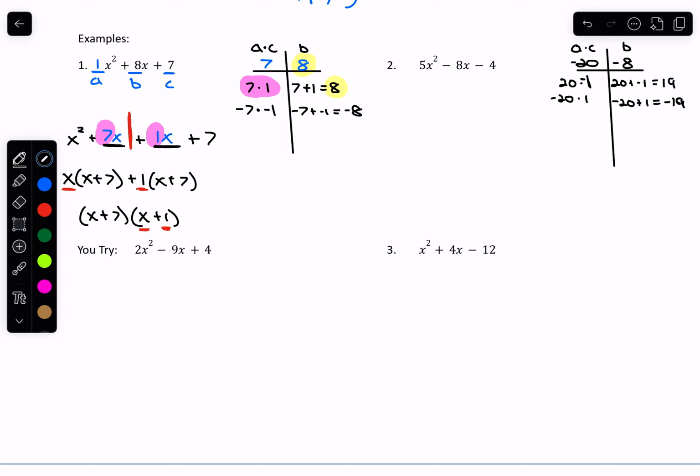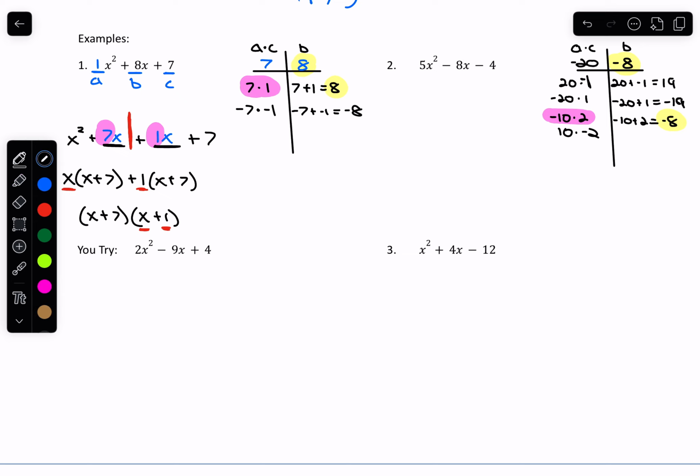Next things I can think of that multiply to give me negative 20 are negative 10 and positive 2, or positive 10 and negative 2. If I add each of those up, negative 10 plus 2 gives me negative 8. And oh, look at that. That was the number I needed. Once you find the number that works, you do not have to keep listing anything. Once we get something that adds together to be our b term, then we know that the two numbers we need are the ones on the left right here, negative 10 and positive 2.